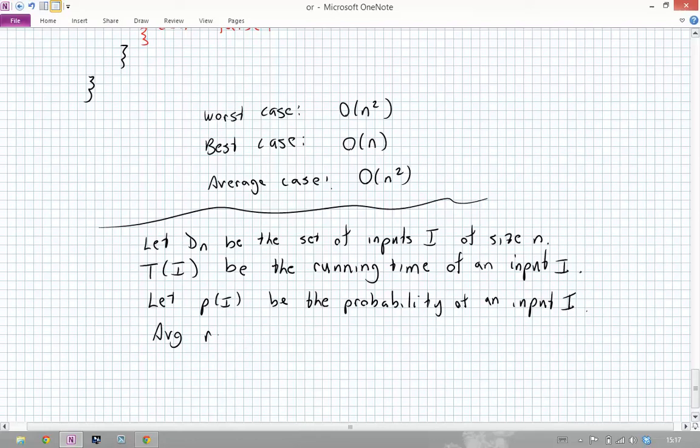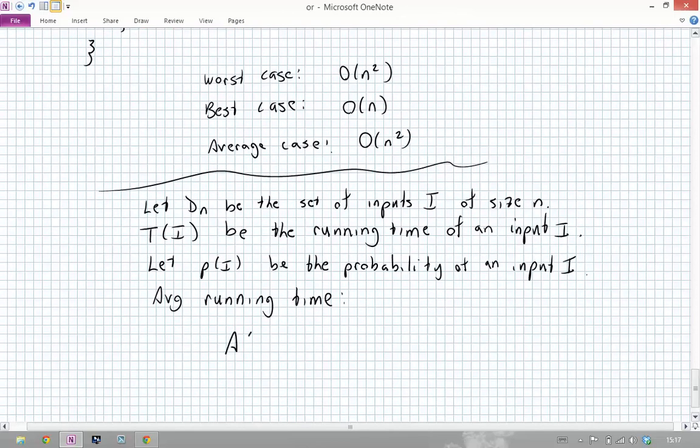Actually, then maybe you can help me solve this guy. So the average running time, you'll not be surprised to learn, as a function of n, is just the sum over all possible inputs of size n, the probability of that input occurring times the time that it takes to occur. That's the technical definition. Actually, it's just a probability mass function.